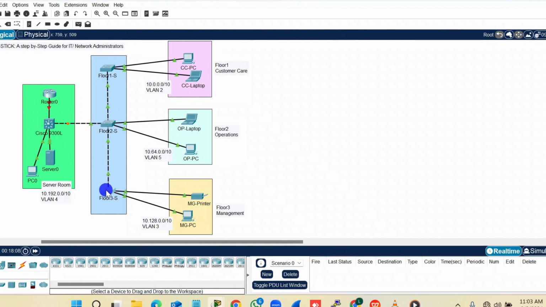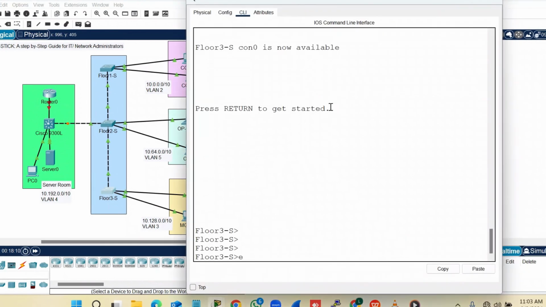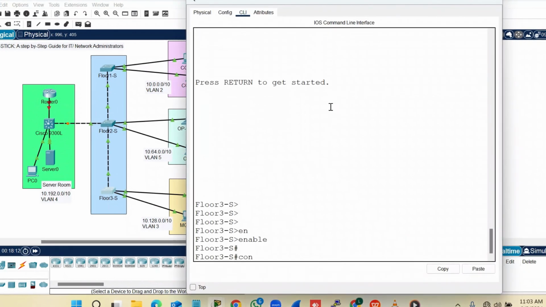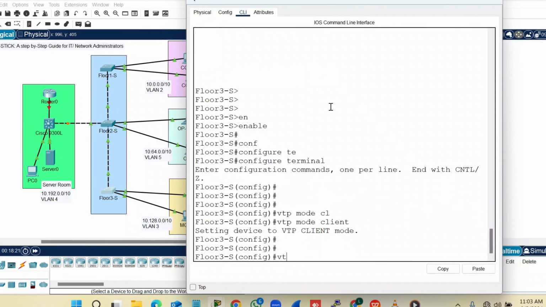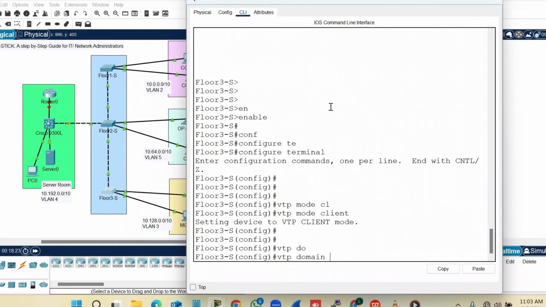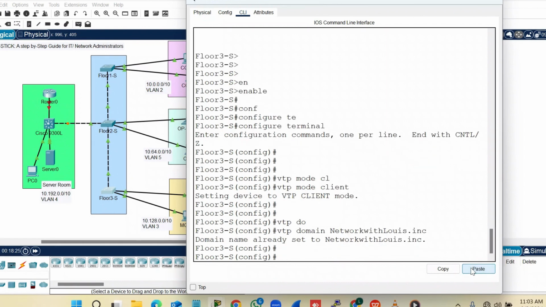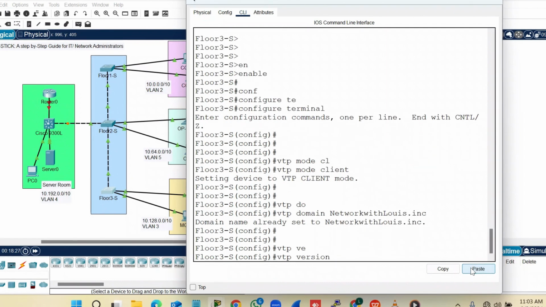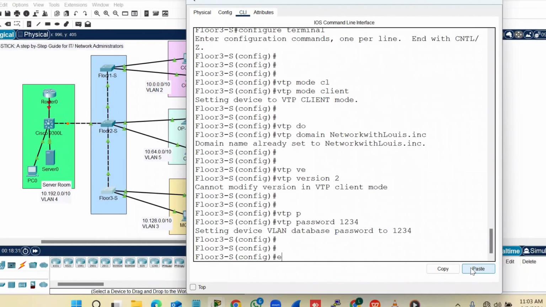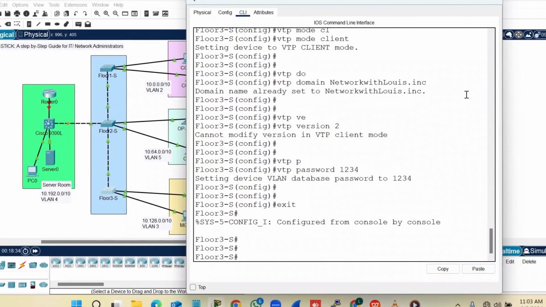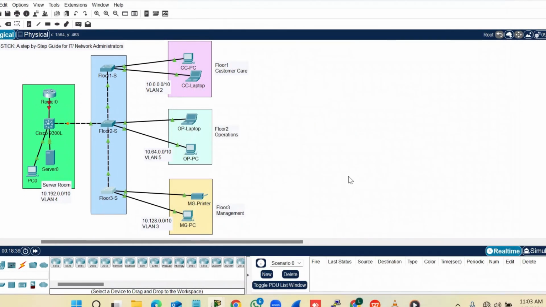Then for this also, configure terminal, VTP mode client, VTP domain, VTP version 2, VTP password 1234, exit. So now we've done VTP on the layer 2 switches.